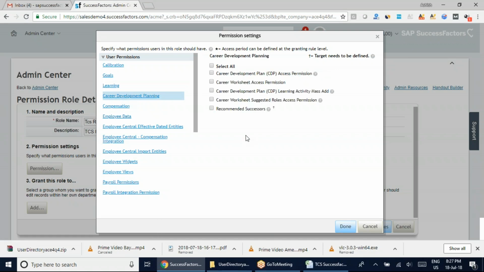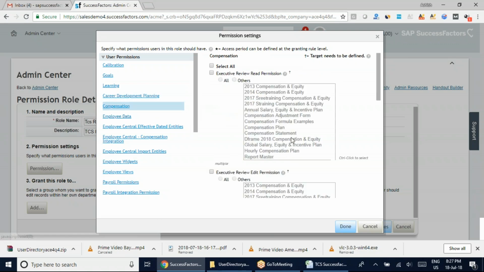Then you have CDP, which is career development planning. If you have CDP, you can do that in this section. Compensation is another section. Here you can see compensation, which comes up as read, and here this is for edit.